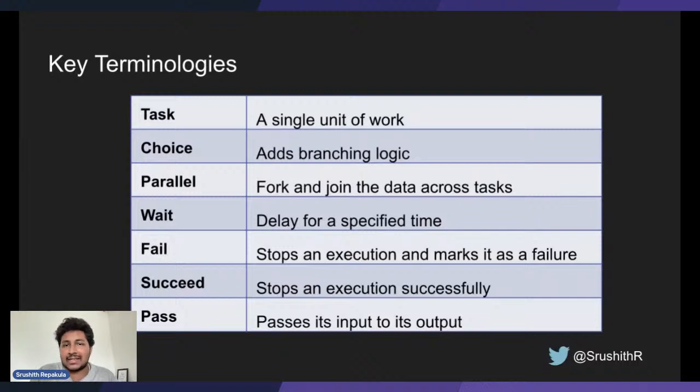So a few of the terminologies. What we have as a task is a single unit of work. Then we have choice. This is something that we will see. So what is a choice? It is basically a state where you can decide what way the next step should be, right?